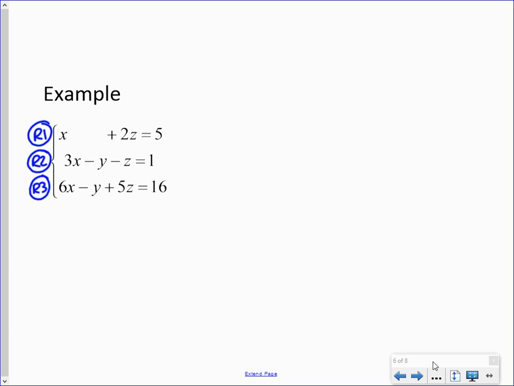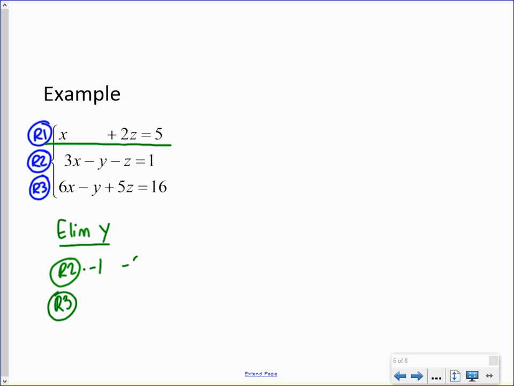What are you thinking might be nice to eliminate? Yeah? If we did the y, then you would already have your second one, so you don't have to do it once. So you just do like R2 times negative 1. Yeah, this equation R1 is already only in two variables. So if we choose to eliminate y with the other two equations, then we'll have two equations and two variables. So yeah, that's not a bad idea. Which one are you going to multiply by negative 1? I said R2. R2 times negative 1. And R3 is what we'll use.